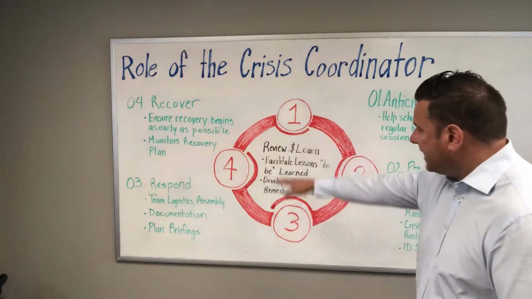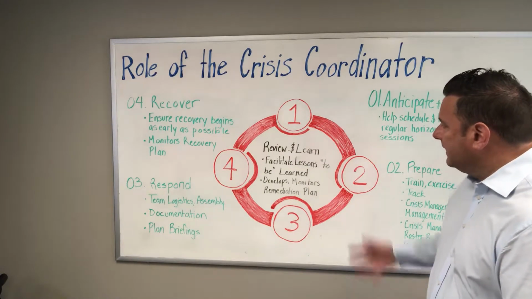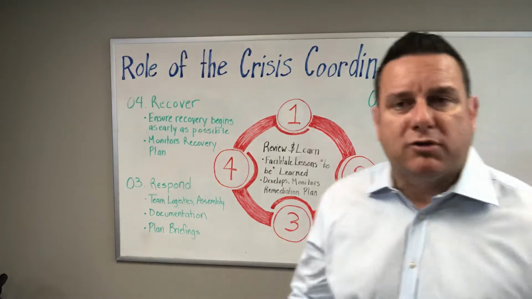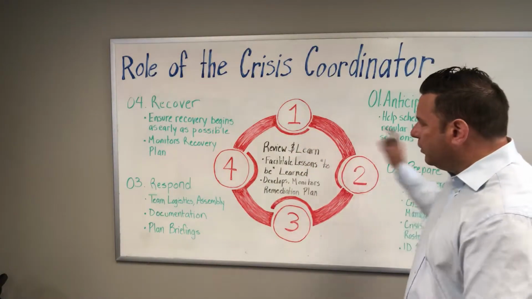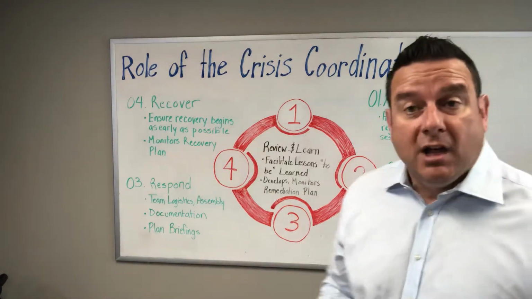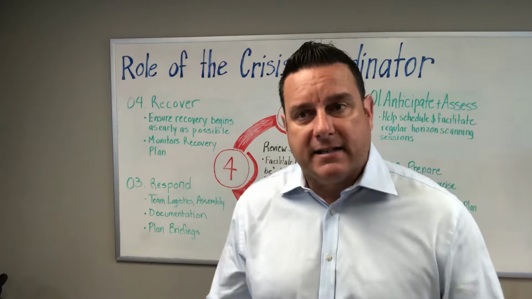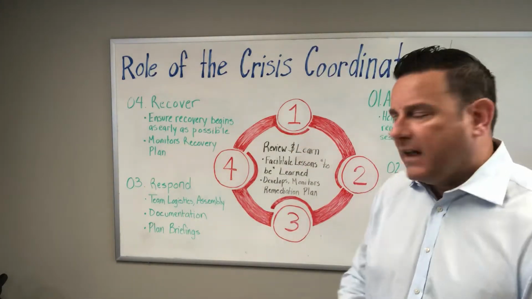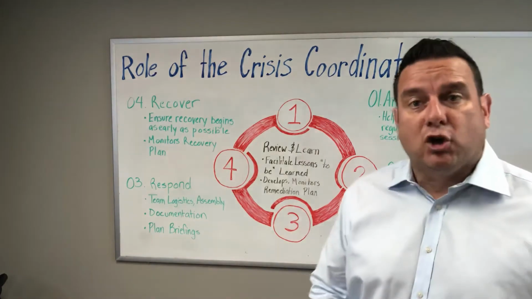And then the final section here, you'll see right in the center of the graphic here, is to facilitate lessons to be learned. So it's really important that after the fact, we bring everything together and we review and learn from all of this. Not just from the event, not just from real events, but also from training and exercises as well. Always receiving that feedback in and making sure we can develop and update plans accordingly.